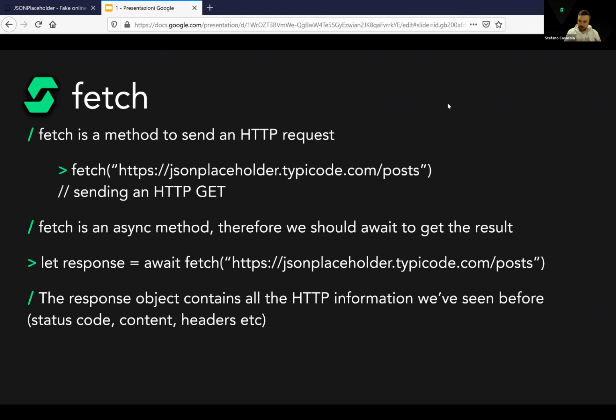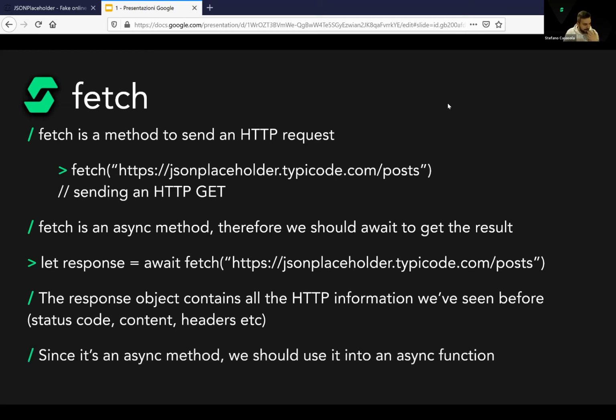So the return value of my fetch method, from my fetch HTTP request, basically. We are performing the request with the fetch. The result, the return value of this method, is the response itself. Again, I won't stress this enough. It's an asynchronous method. And so if we try to see the result straight after it, we will not be able to do so.